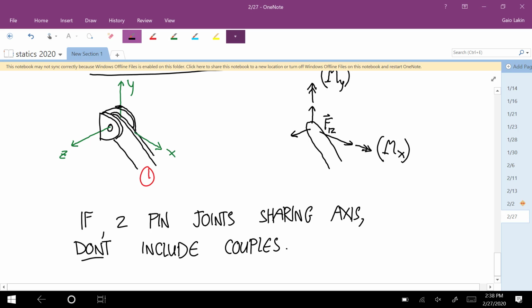Okay, so pin joints with thrust and without thrust work the same way. It's just that one has a force along the z-axis. And all of these couples around the x-axis, y-axis, and z-axis just depend on this arbitrary coordinate system that I have here. So you're going to have to do problems where it's not the z-axis that the pin can rotate around. You're just going to have to visualize it in each individual problem.